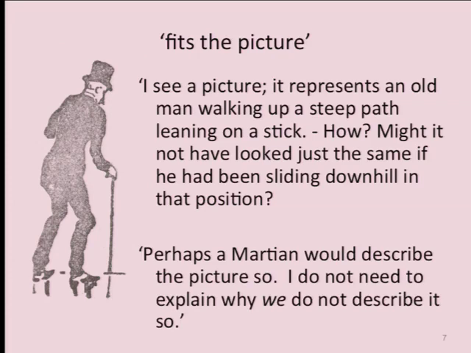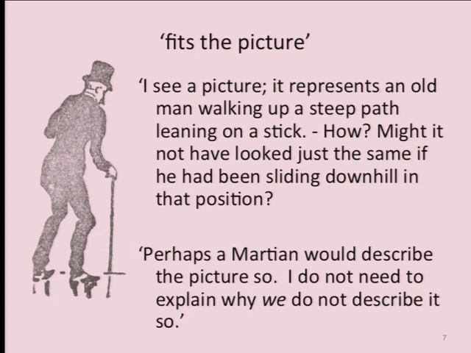You can see this is a still from a movie, either where he's tottering uphill or where he's sliding steadily downhill. And maybe Martians would naturally describe this as a picture of someone sliding downhill. Right? Maybe on Mars, that's just the way you get around. You get your stick, you toss it up, and then you slide down.